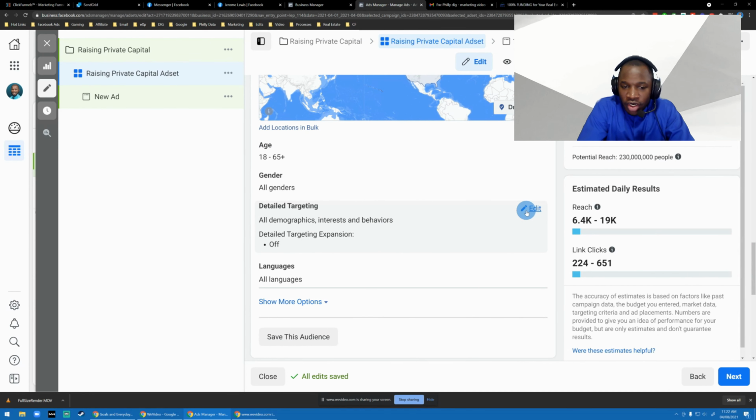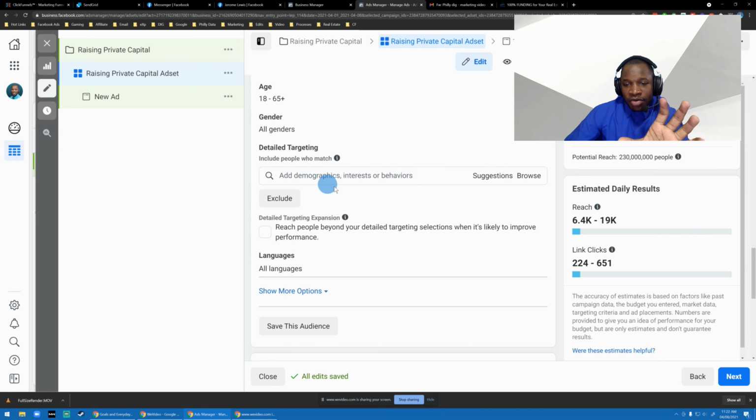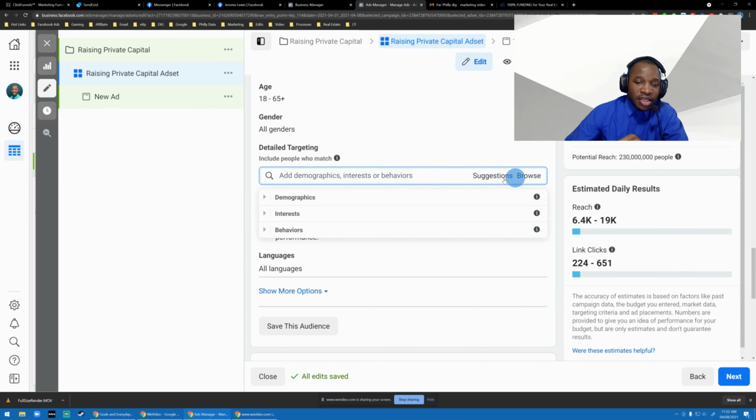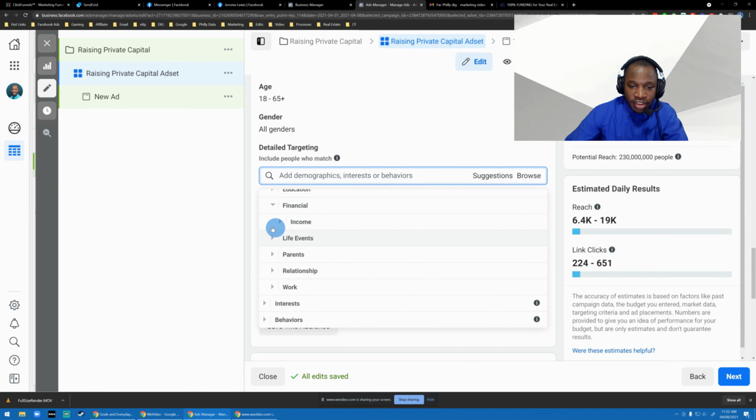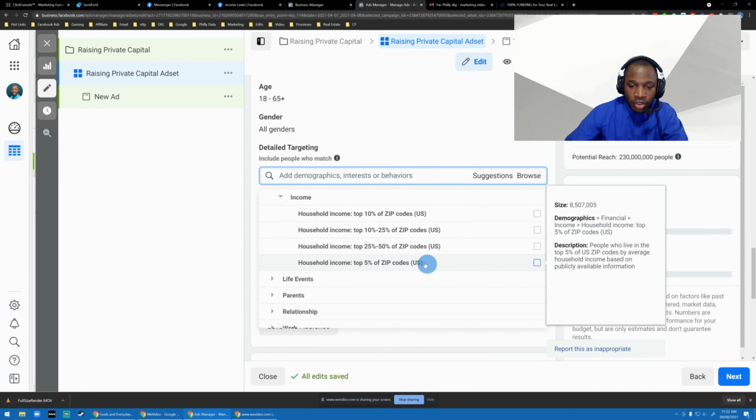So this is the detailed targeting. The ad set is probably my favorite, and within the ad set, my favorite is probably the detailed targeting. You can go in here and be very specific. Within real estate, we're not allowed the demographics and the behaviors when we select the special housing category. However, when we're not under one of those special ad categories, we can target and be very specific. So I typically like to target people with a specific financial income, people that are willing to spend money.